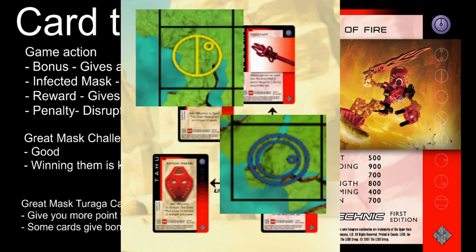Before we dive into the demo game, there is one more space type and a special rule I need to go over. The first special space is called a Portal space. When you land on these, you may teleport yourself across the mat to another Portal. There are also some spaces that have two circles on them. If you land on any of these spaces, you get double results — for example, landing on a Great Mask challenge space with two circles lets you draw and attempt two challenges.